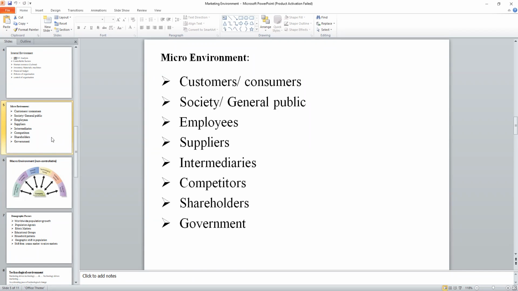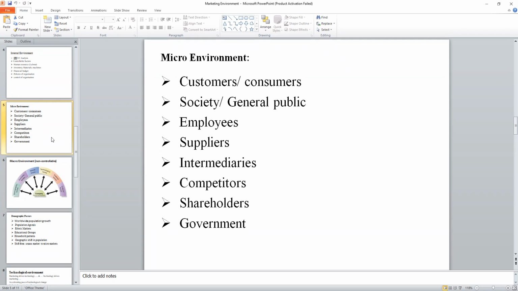For example, if you take suppliers, if tomorrow the suppliers do not supply the goods, if there is a shortage of the supply, then it ultimately will affect the demand side. If the demand from the market for the offering is more, and if they are not able to supply, that is, there is a gap between the demand and the supply, then also the scene is problematic. The customers will not wait for a longer time. If the company is not able to match the supplies, it becomes difficult for the company.